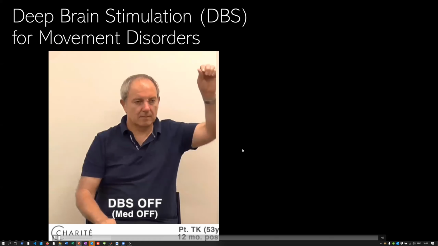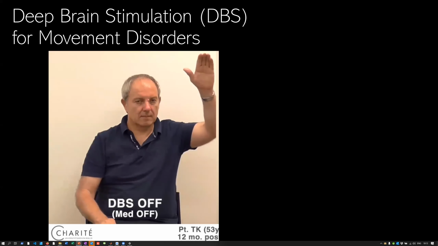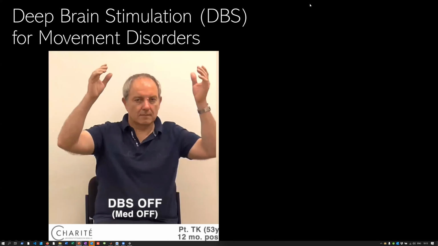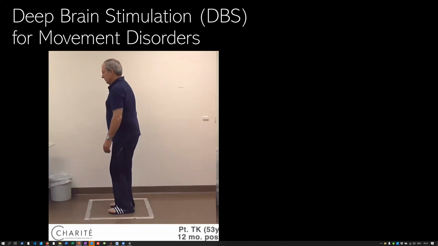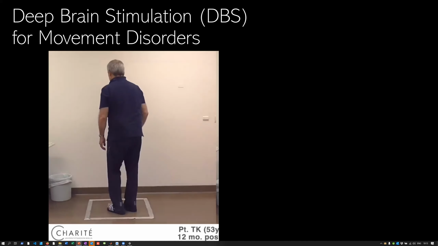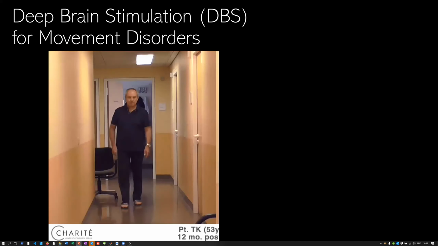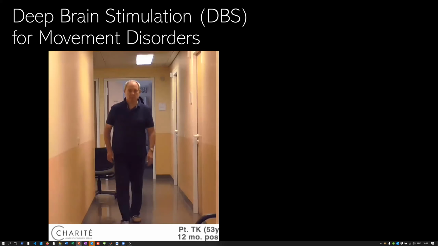Now, to give you an impression of this effect, on the left side, you can see a Parkinsonian patient from our clinic who is in the medication off state. That means that he did not take any dopaminergic agents. And you can see all the hallmarks of Parkinson's disease. He has a little bit of tremor, but mainly the main symptom is bradykinesia, which translates into slowness of movement. And he has a small step size.